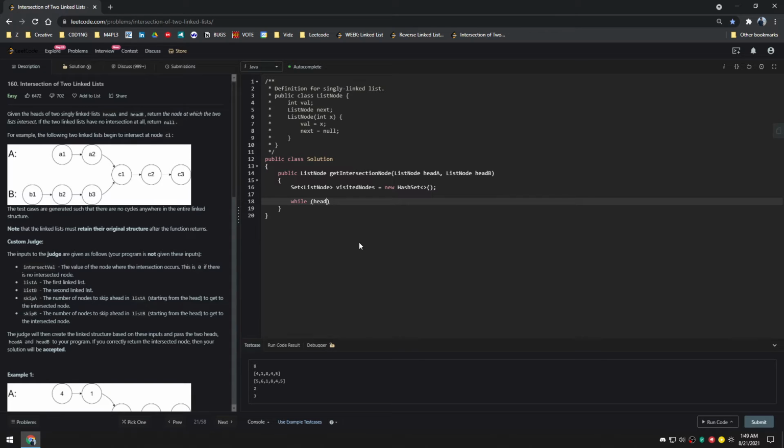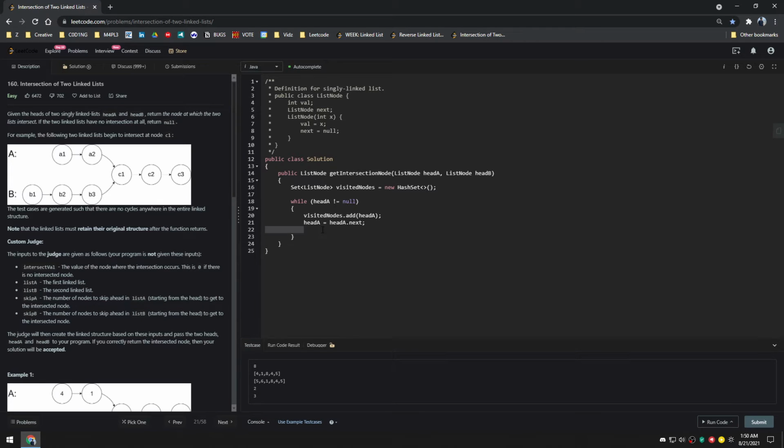While the list node head A does not equal null, we can do whatever we need to do and then move forward to the next node. This is typically how a while loop works when iterating through a list node. While iterating through head A, we'll say visitedNodes.add, and add our head A value. Then we'll say head A equals head A.next because we want to move to the next node.